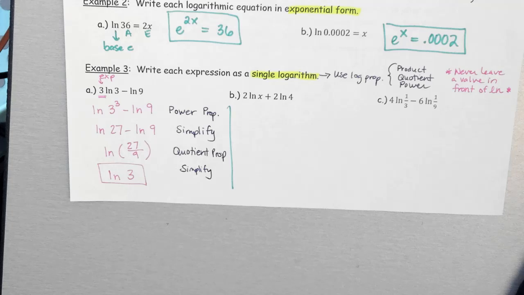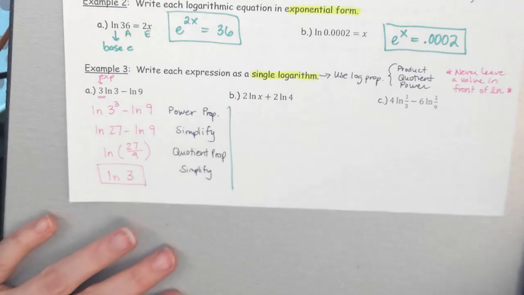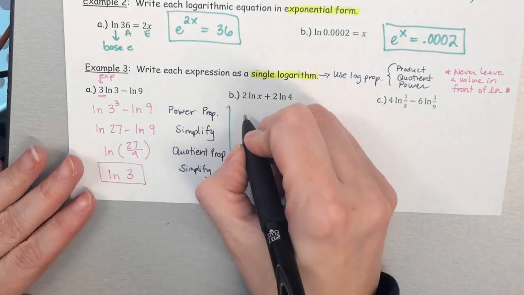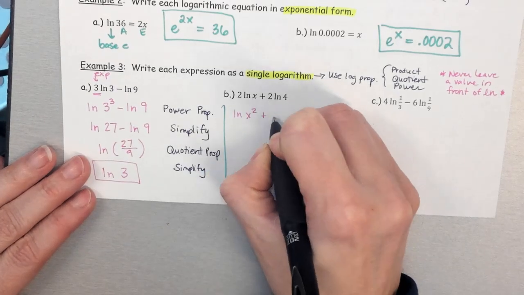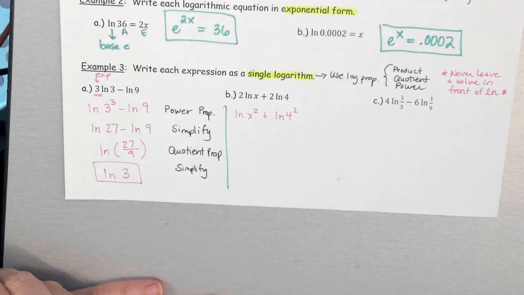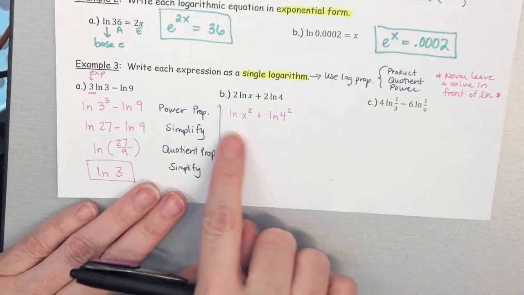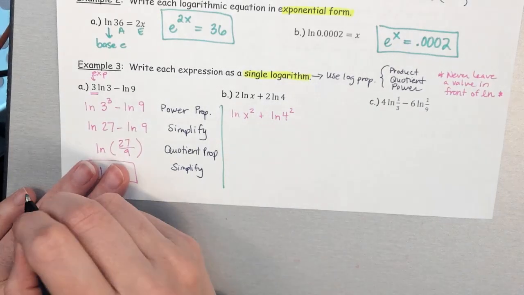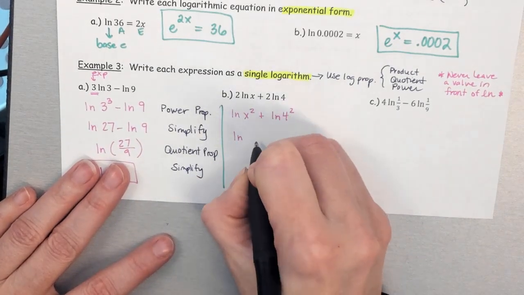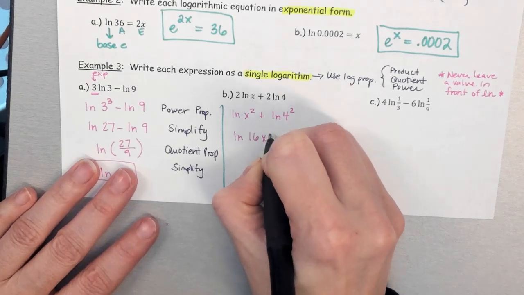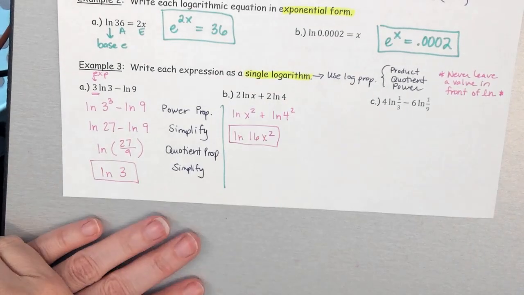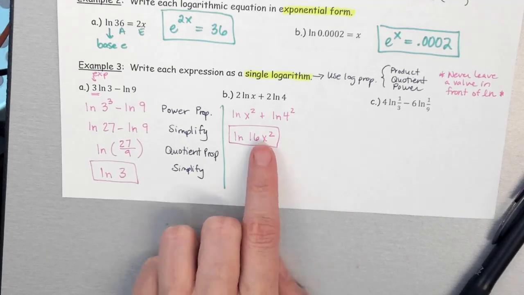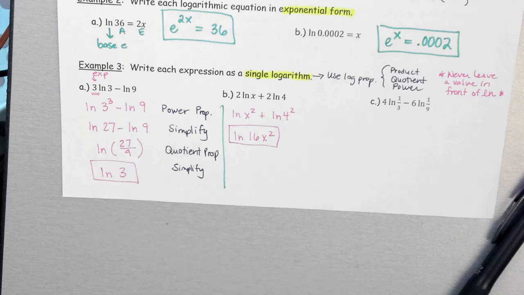Okay, so last time we started with the power property. Could we use the power property again for this one? Yes, so this would be the natural log of x squared plus the natural log of 4 squared. Okay, and you do need to write out your different steps. It's okay if you combine the next 2 steps into one, because 4 squared, you know, is 16. So if you just want to multiply 16 times x squared, okay, I'm fine if you take that down to 2 steps. Okay, if you have a couple more, because you do the x squared times 16 and then write it as 16x squared, that's fine.